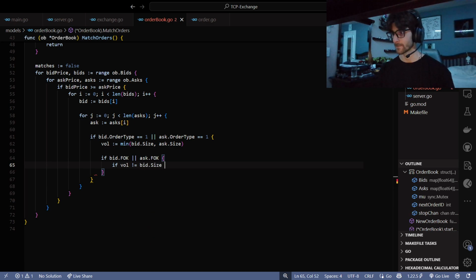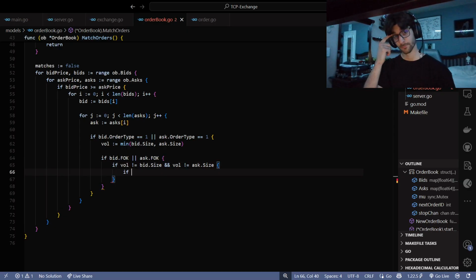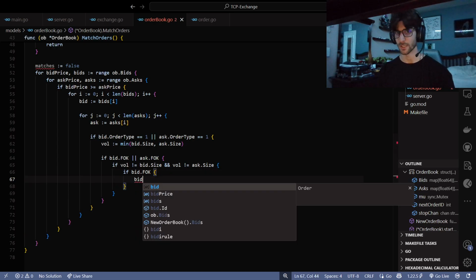So we're going to check. Actually, I need an and, right? The whole thing needs to get filled. Or vol not equals ask.size. Perhaps you should do something differently with the not equal. Perhaps it should be something like if the vol is less than or equal to, but we'll leave it like this for now. So now I do have this check right here that I'm not sure I need. I'm going to do it, and I'm going to talk about why I'm not sure I need it.